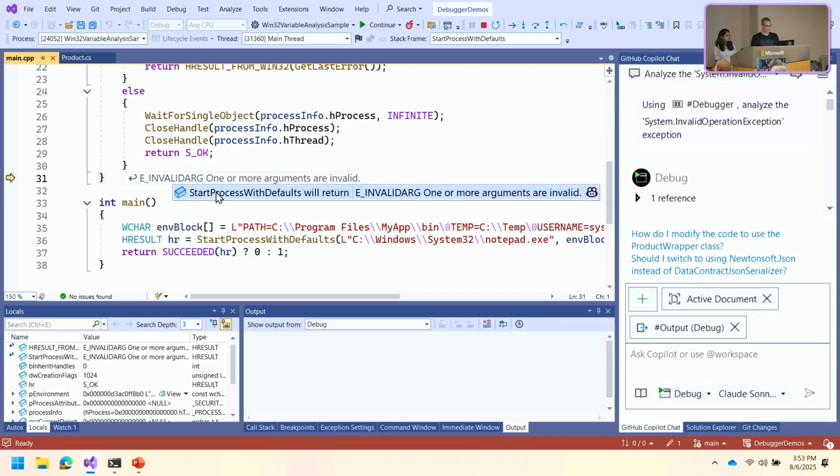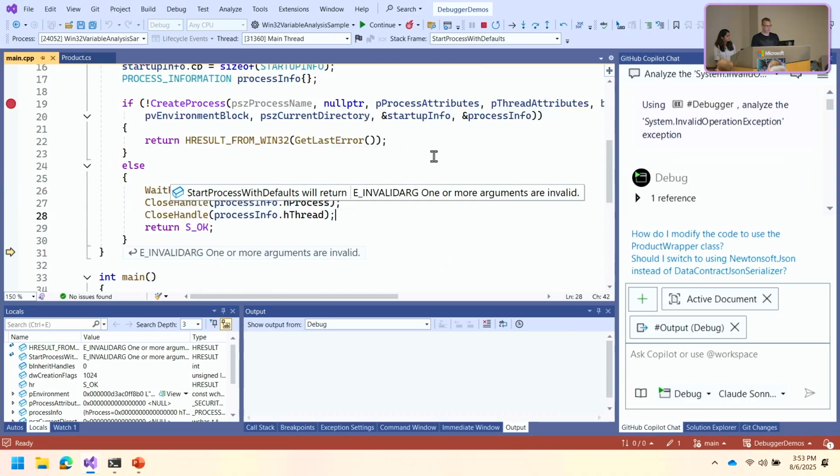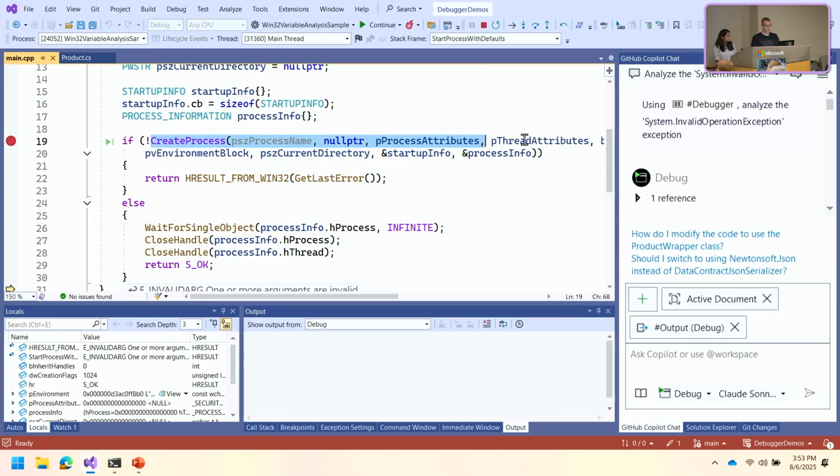The return actually hasn't happened yet, but we have enough information to understand, okay, this is the value that's going to be returned to the caller. I think this error code is kind of self-explanatory: one or more arguments are invalid in this call we made to the CreateProcess method in Windows 32. Now we've got to understand why that might be going on.